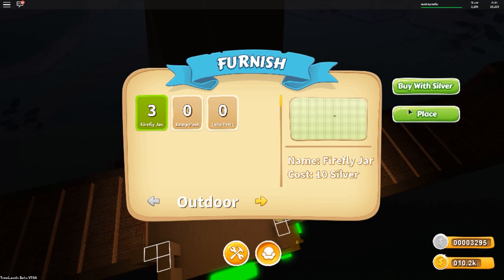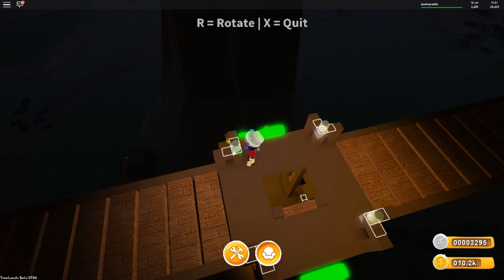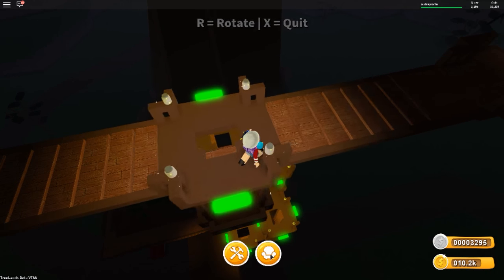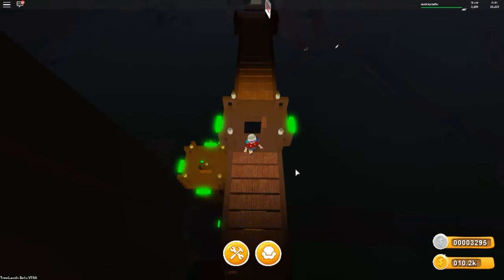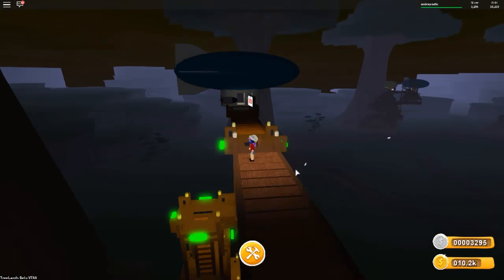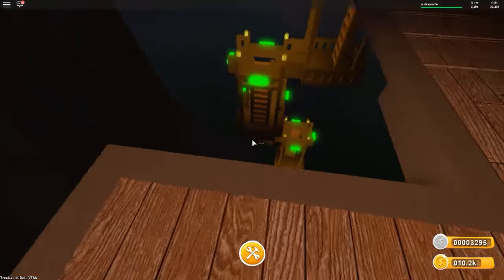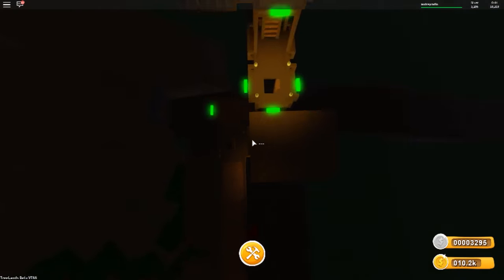Okay, we need 3 of these. Because we already put one up here. And a place. And a place. Oh, that's right. Okay, I already got that one. Guys, look at this. Look. Okay, let me go ahead and just stand right here. Isn't it so pretty? Okay, I honestly really need one down here.